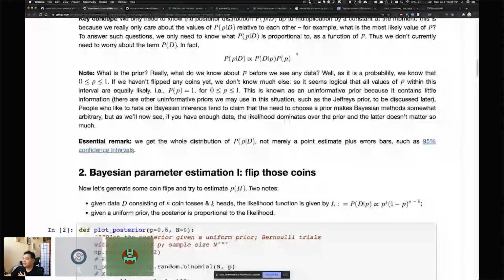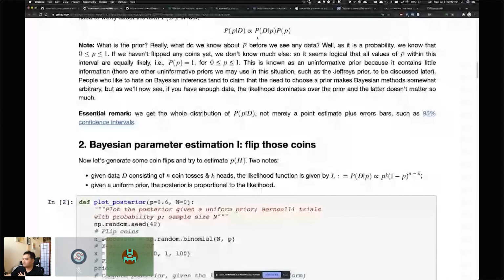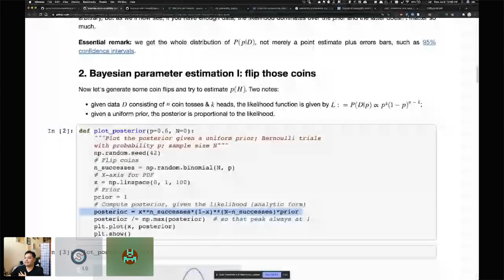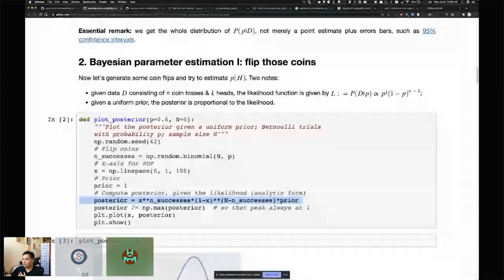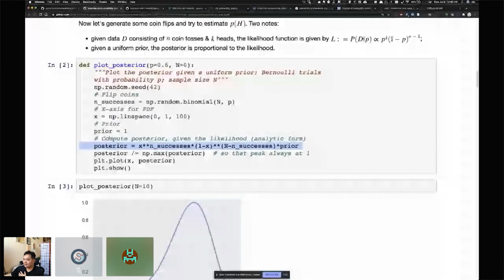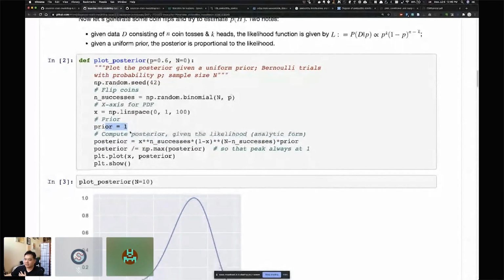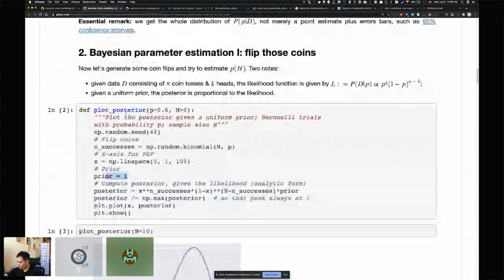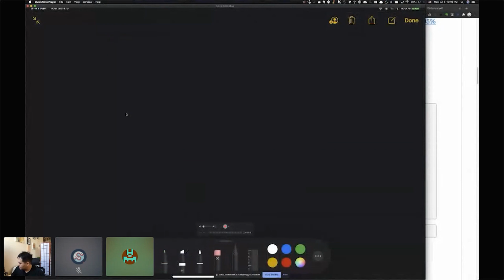So now, if we take a look at this guy down here, the way we implement this is quite literally what's happening over here. The prior is a uniform distribution, and it's 1 because it is a distribution that looks like this guy. Let me just draw this out.